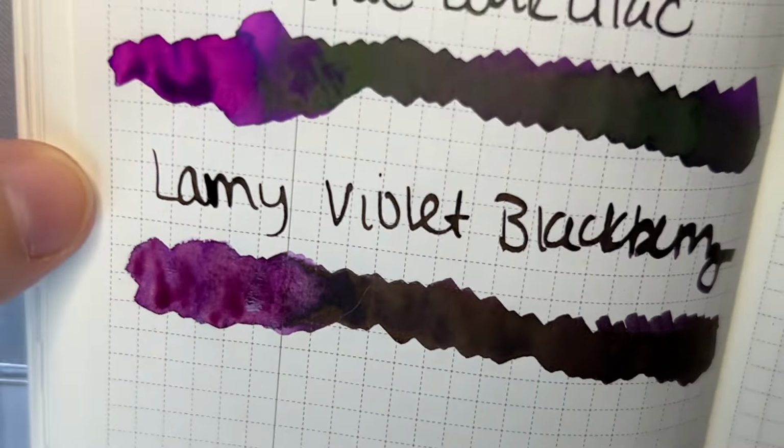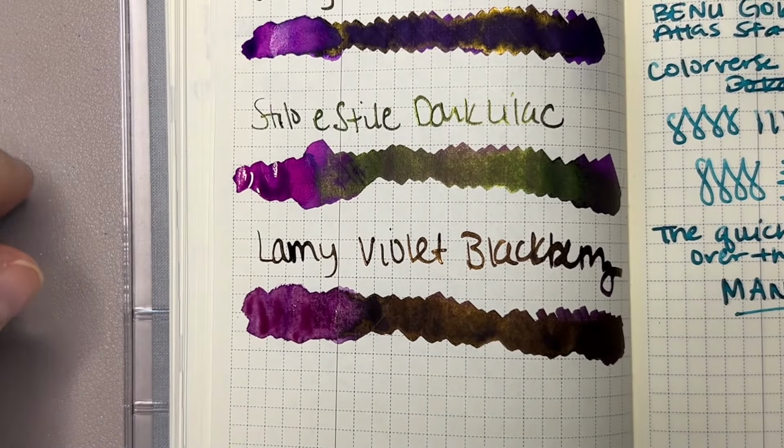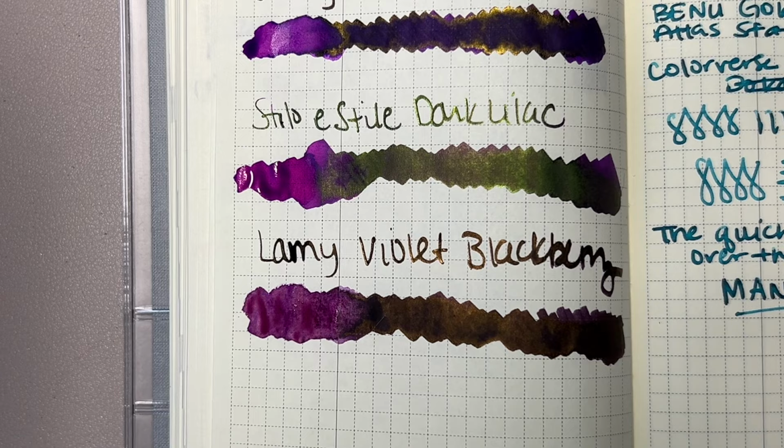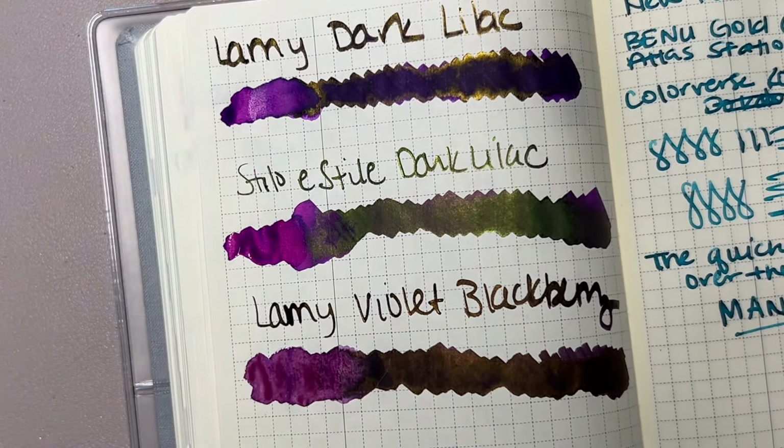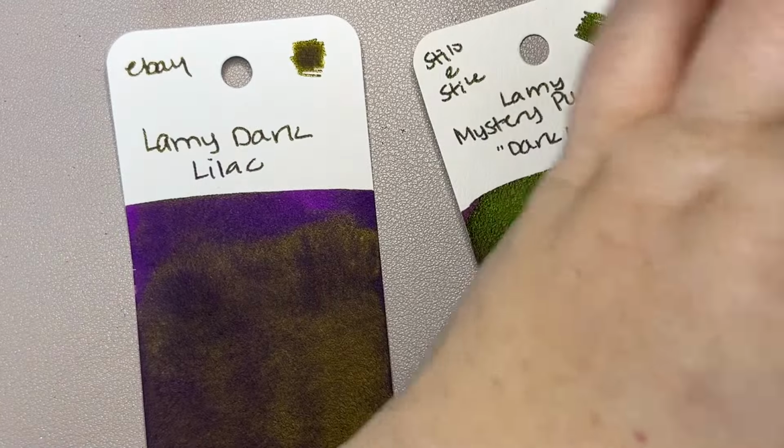I don't know, but that green sheen is not my favorite. Anyway, let me know what you think. Was this helpful? Was this useful? I don't know. I was just curious and wanted to make a video about it.